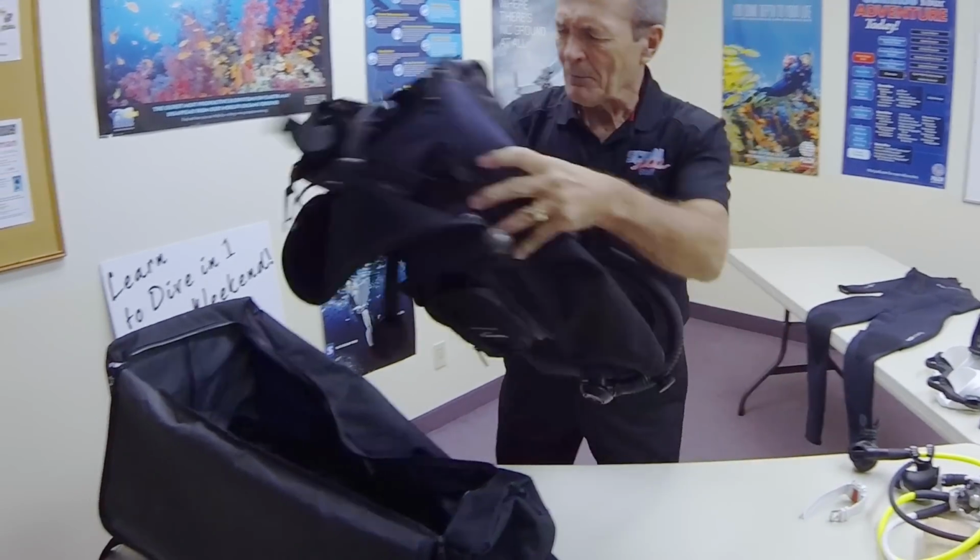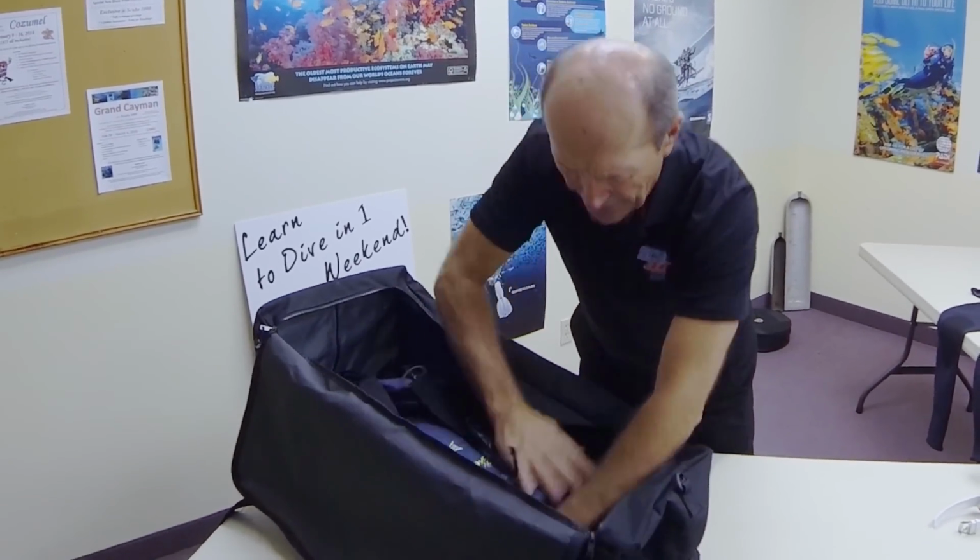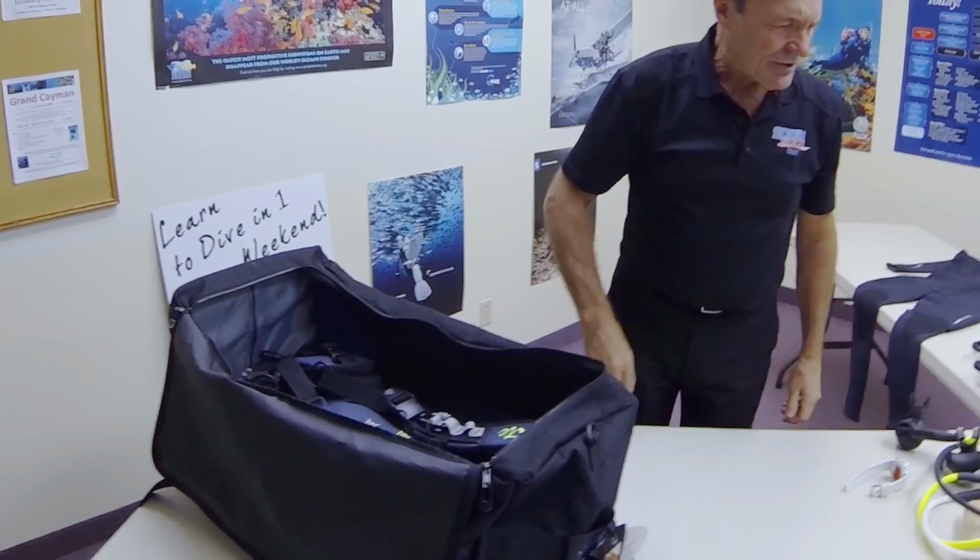Take your buoyancy compensator. That's the biggest, the most cumbersome item you have. Put the BC in. Lay it down flat. Stretch it out a little bit so it lays down flat. Just like so. Now, next is the regulator.